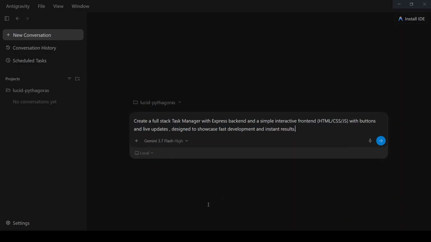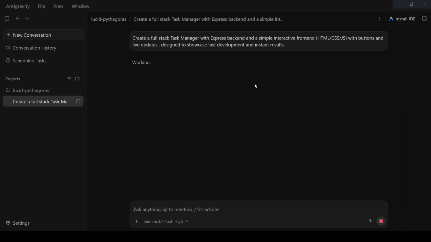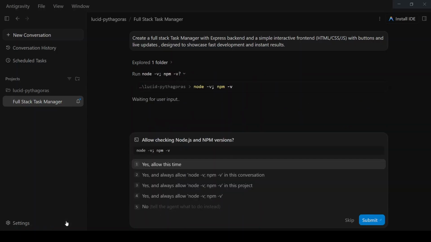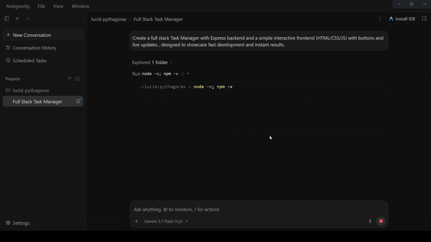It immediately starts working. First, it asks to check our node and npm version. Just allow this so it can select the most favorable packages for our machine.